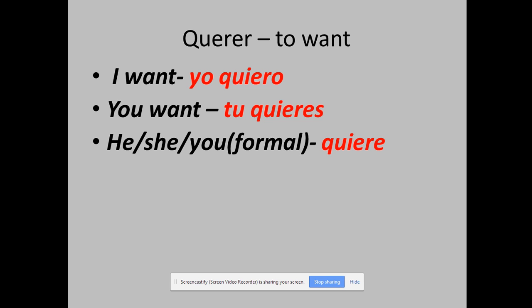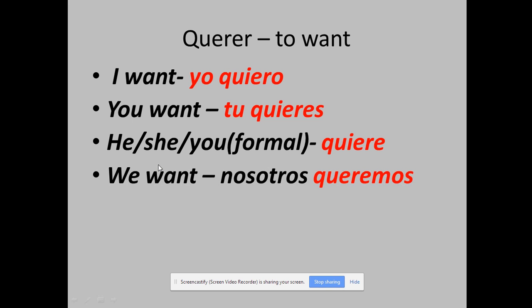Now, whenever it's an irregular verb, 90% of the time, the we form stays the way it should. So this is the only time on this stem changer that you're not going to see this weird I. You're just going to change it a normal way. You're going to say Q-U-E-R-E-M-O-S. Queremos.